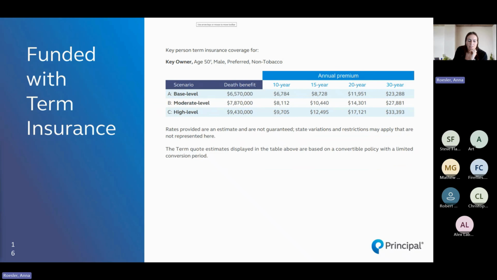Going back to the example I gave earlier about the business owner that had like the 6 million coverage and more. So in this case, here was our death benefits that I suggested. And then as you can see, this is the breakdown of the annual premium based on the duration selected. So like I was saying before, this can be catered to your client's needs, to their budget, or their risk level. And so in this case, we can see the difference between a 10-year and 30-year is about $15,000 in premium. So they have the longer protection, but higher premium to have a 30-year plan. And then a 10-year term plan would be the least expensive option for this type of insurance.